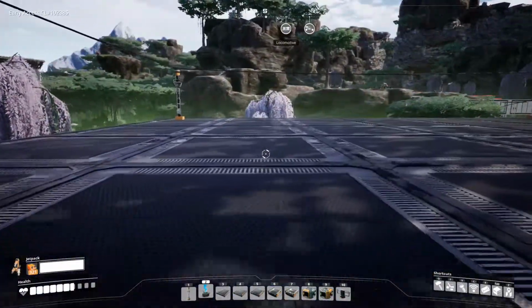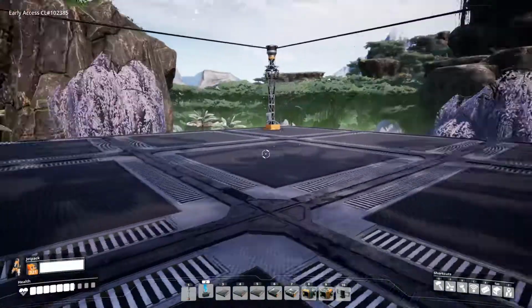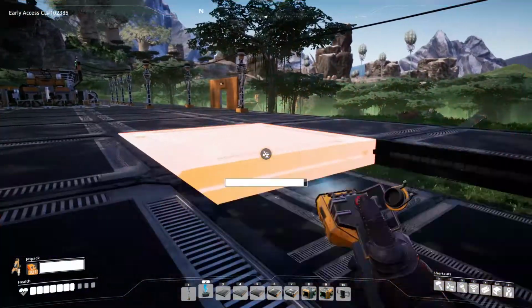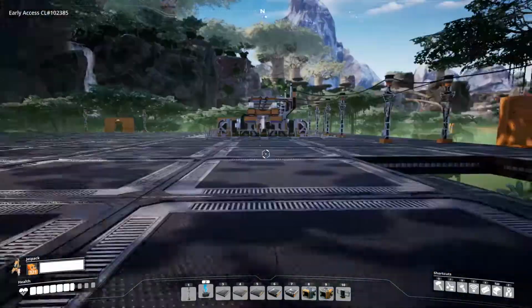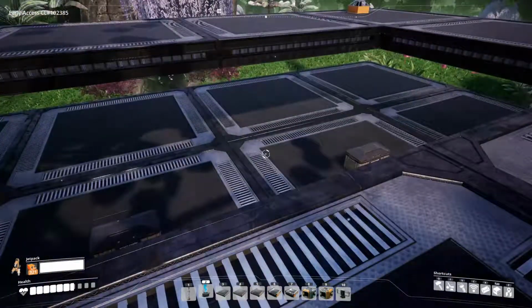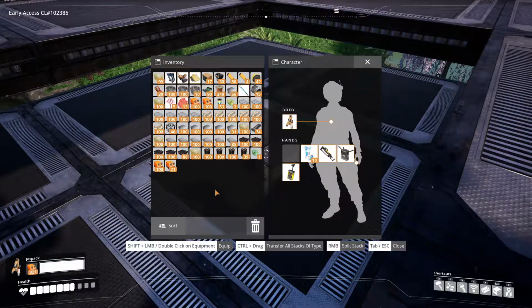So let's go ahead and find our way over here. And yeah, same as we did before. 1, 2, 3, 4, 5. Probably only need 6 of those taken out because the smelters are not nearly as wide as the constructors. So let's build... I ran out of room for concrete.